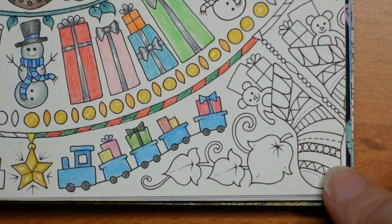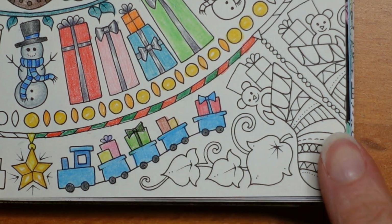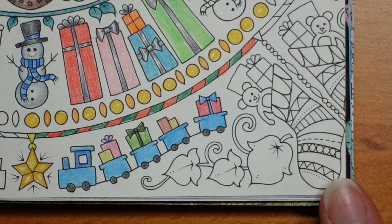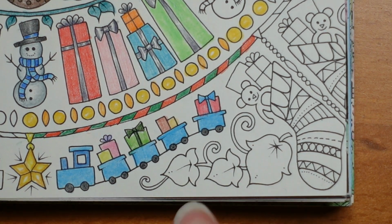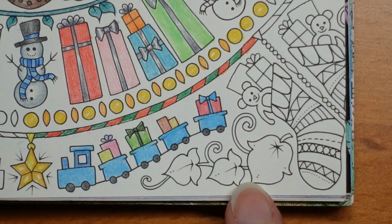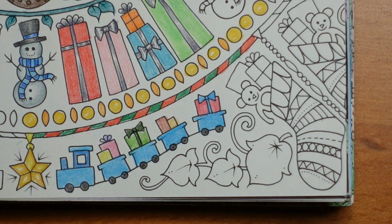We're going to do this stocking. And as I said, I'd quite like to do the stocking in red and green, but we've done this in red and green. Just thinking, sorry, we've got blue train, purple present, we haven't got lots of pink, but it doesn't really feel like it should be pink. Let's just do some different reds and greens that we haven't done.